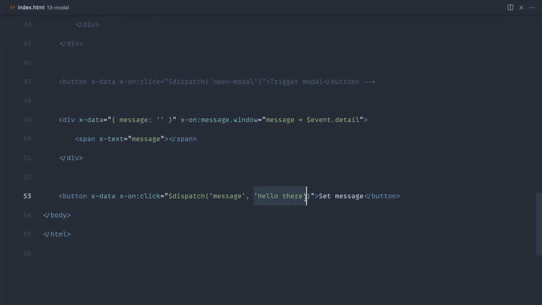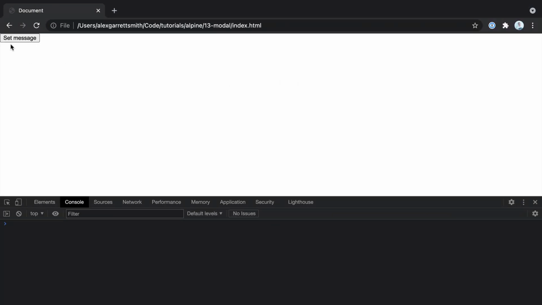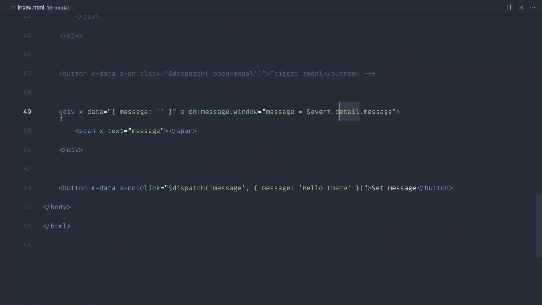And like I said, you can use objects here. So for example, I could say message is hello there, and you might have some other data like the type of message. For example, that could be an error. So we'll just keep the message in there for now, but let's go ahead and say event.detail.message, because that's now an object that exists within detail. Let's go over, give that a refresh, and you can see it works in exactly the same way. So a practical example plus a taste of dispatching your own events inside of one component and picking them up in another component, which can be really useful aside from Alpine's state management functionality to share data between different components.